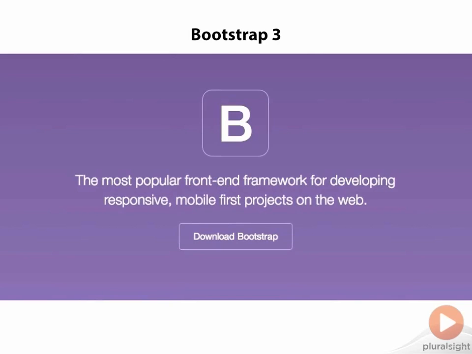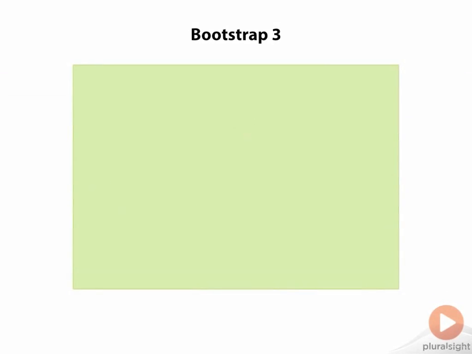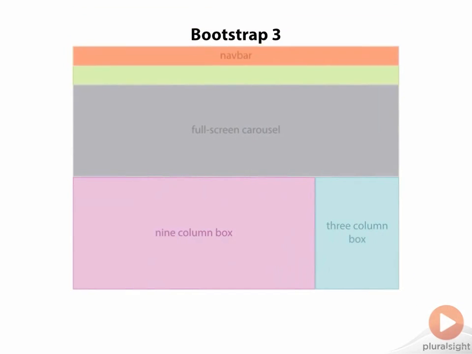While you might not think of a normal website as being an application, there are common elements across all types of destinations on the internet that some general rules can be used which could apply to a wide variety of different circumstances. That's where Bootstrap comes in. Bootstrap gives you those common elements, so all you need to do is say 9-column box here, 3-column box there, full screen carousel right there, navbar over there.